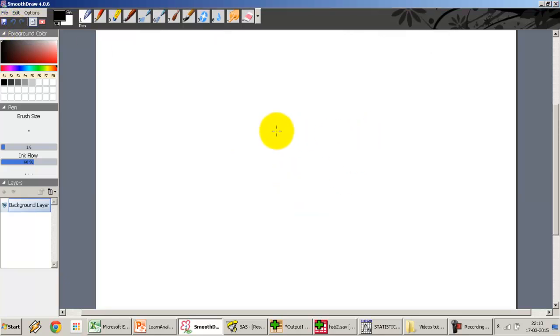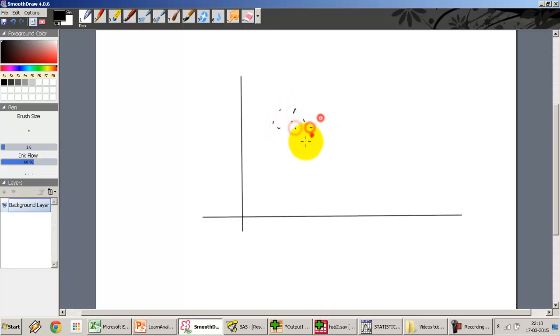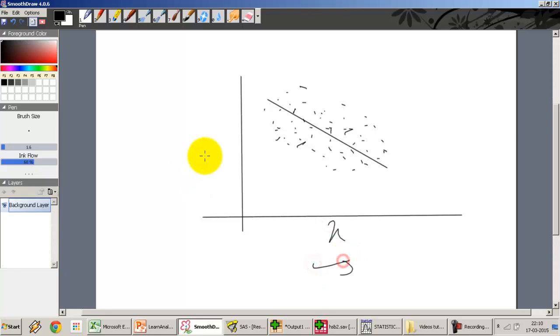So let's say I have another data set x and y, and I start plotting the scatter diagram, and I get a scatter diagram which looks something like this. So I can see that there might be a linear relationship, and the line which is trying to capture the linear relationship is something like this. So even though these variables x and y are correlated, the scatter diagram seems to form around a certain linear formula, but the direction is inverse.